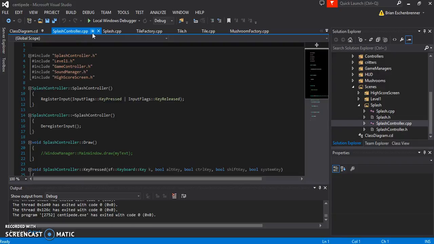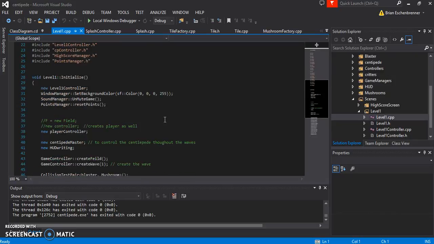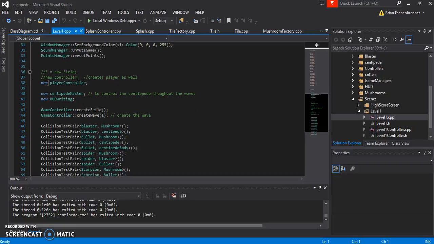game. So then next one we have is level 1, which is like the main game. So when this one's created, it creates my level 1 controller, sets the background, unmutes the game, resets my points, and then it creates a new player controller, creates the Centipede master, creates the HUD writing, so that's the creates the HUD, and then it creates a field of mushrooms, and then it starts wave 1.